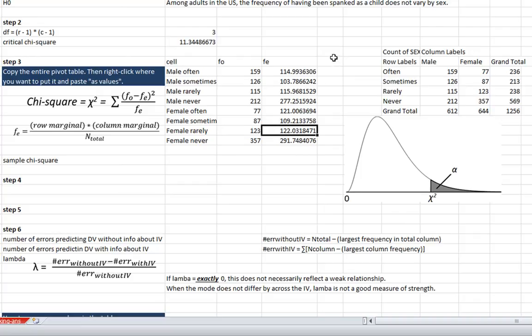And our next step here is to actually go ahead and calculate F minus FE squared divided by FE.